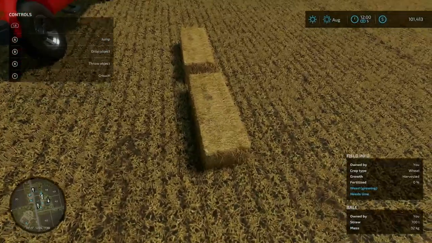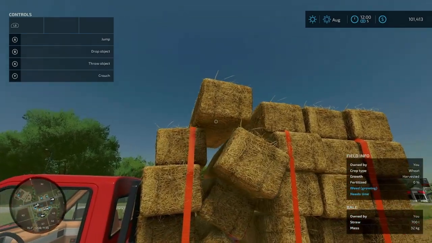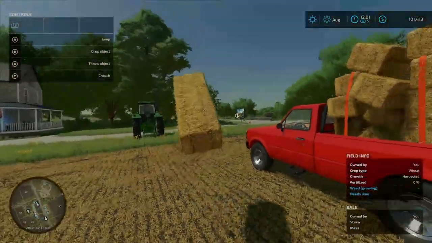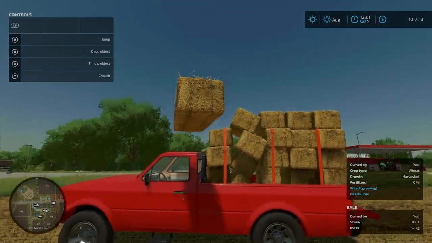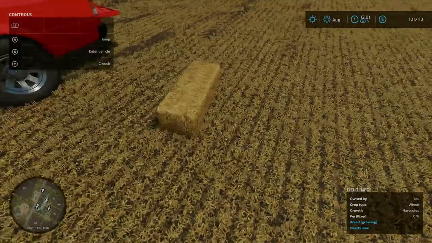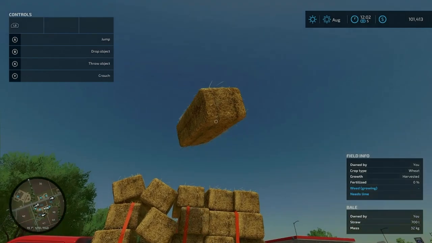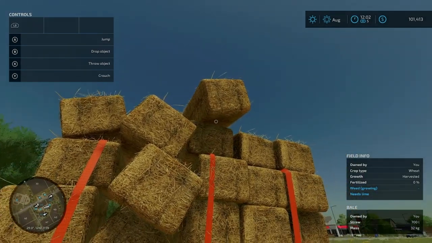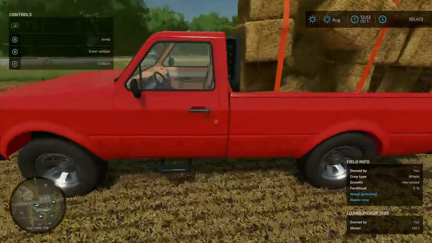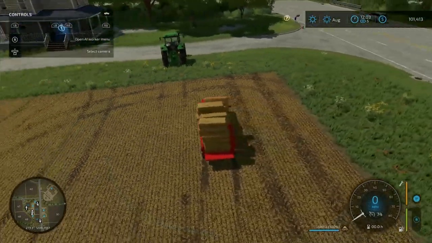Got a few more. And I do know if we were alternating this, doing some this way, and then some going back and forth the other way, it would be a little more stable than it is. Physics are quite good in this game. Quite realistic most of the time, but you know what, it's still gonna stay. So if we come in, we unstrap and then we restrap, now it's all tightened down again.